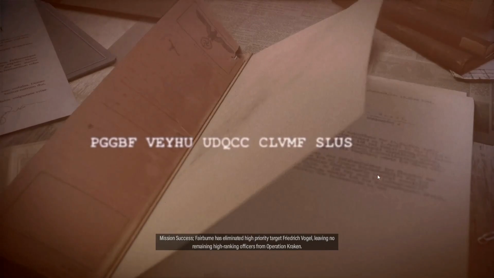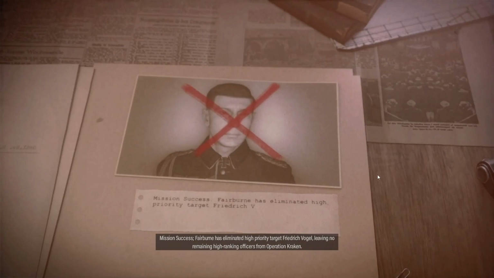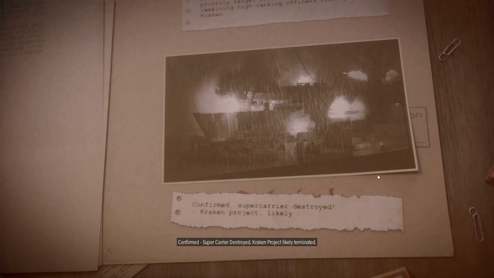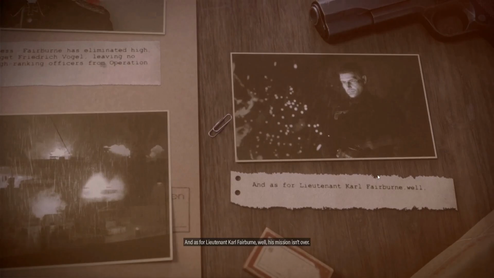Mission success. Fairburn has eliminated high-priority target, Friedrich Vogel, leaving no remaining high-ranking officers from Operation Kraken. Confirmed. Supercarrier destroyed. Kraken project likely terminated. Lieutenant Carl Fairburn, his mission isn't over.